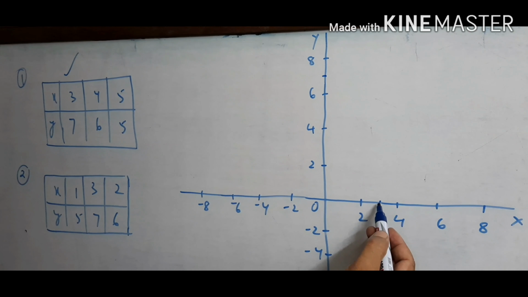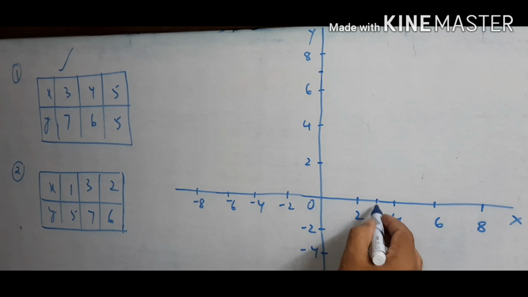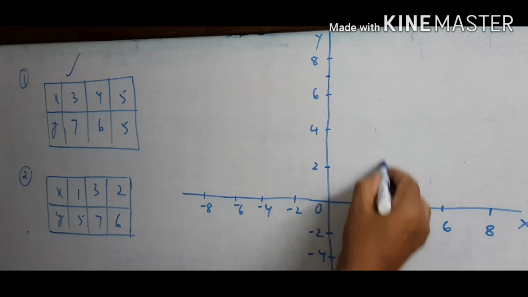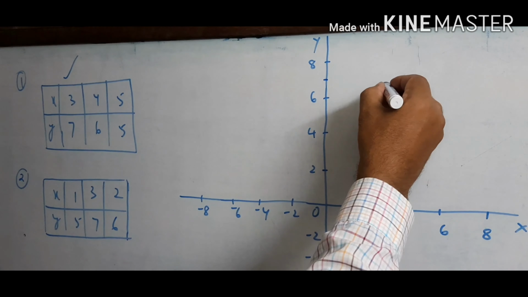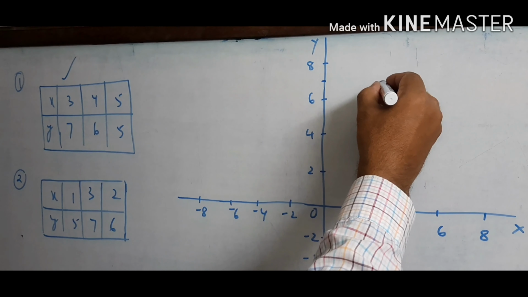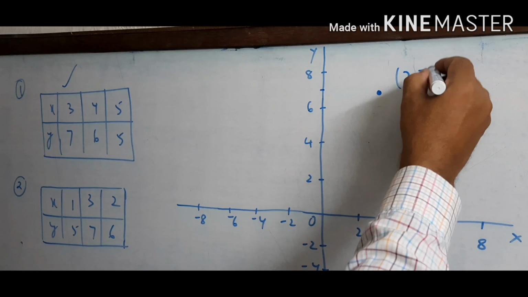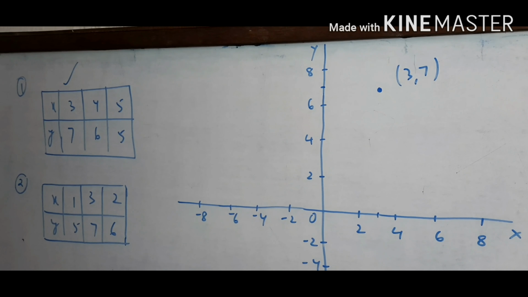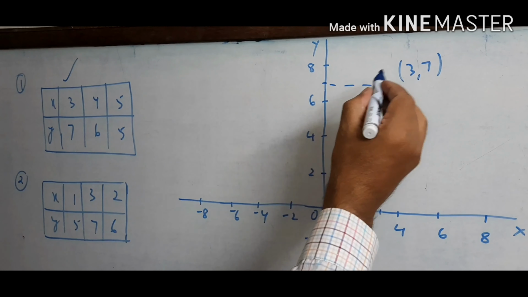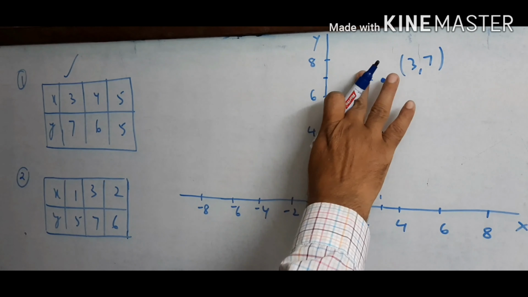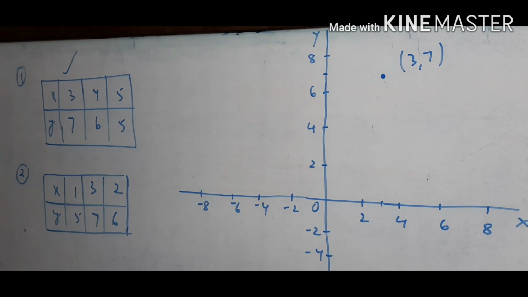Now look at the lines on the graph. Where do they intersect each other? From the line coming from this 3 and the line coming from this 7, where do they cut each other? It will be about at this point, and we plot it here. We put 3, 7 on the graph page. You can see, if we go for this, the lines should look like that. These lines we don't have to draw on the graph page.